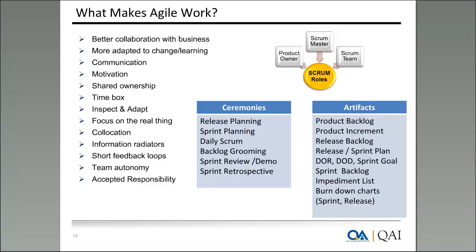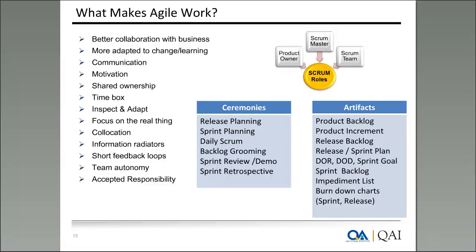retrospective, through a very clearly laid down set of guidelines on how to conduct them, who should participate, and what needs to be done during those events by these three roles. They also need to come up with certain outputs, or artifacts, right? One important output of all this is the product increment. Apart from that, we need to come up with the product backlog, release backlog, definition of ready and definition of done.